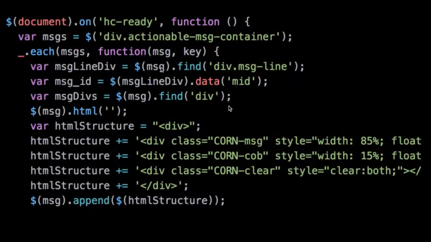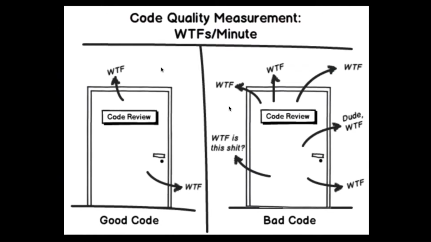Now, at first, I wrote CornChat as one large JavaScript file, just embedded right inside that HTML there. I used jQuery and global variables and embedded chunks of HTML and no ES6 and state mutations all over the place. And yeah, this is like way too many WTFs per minute. And writing JavaScript like that is like writing JavaScript in 2009. Coincidentally, that's the year some dude got fed up and wrote CoffeeScript.